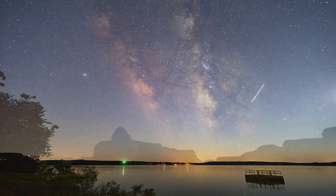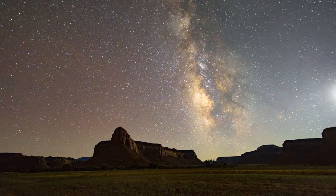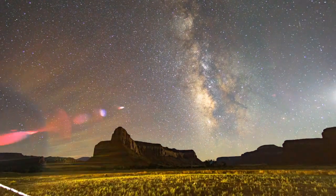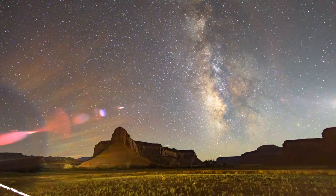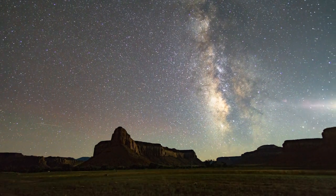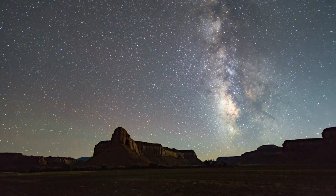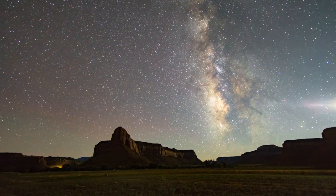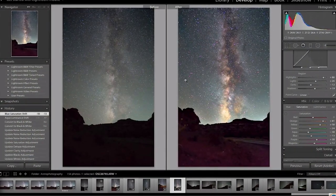This is out in Utah at Canyonlands — one of the darkest sky areas in the nation, designated by the Dark Sky Association. That helps with photographing the Milky Way. One issue I had here was the moon was out on one side, making that part really bright and messing up that part of the frame. We had some traffic that gave cool light trails. We were limited on time since we were actually on vacation — but it's crazy to see how many airplanes are going over in the middle of Moab, Utah. On my YouTube channel I actually have a tutorial, start to finish, on how to do Milky Way photography.